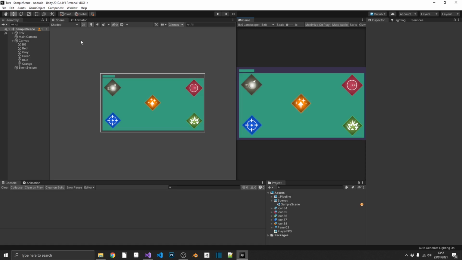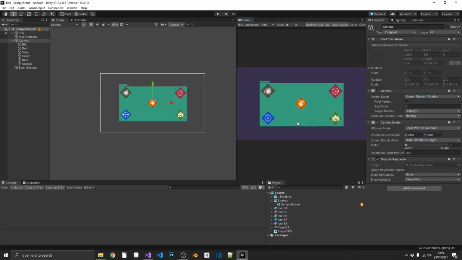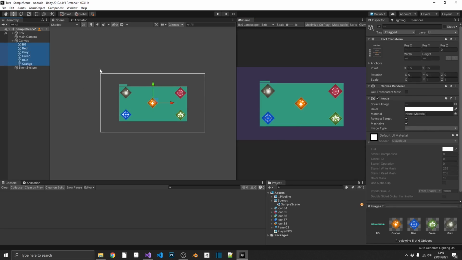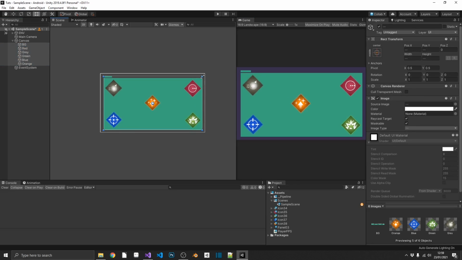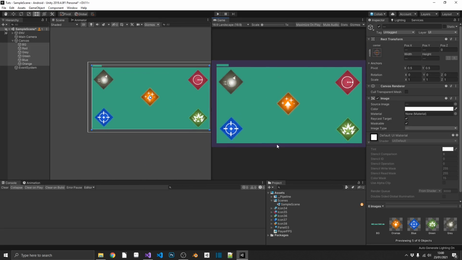But to fix that, all we need to do is go to our canvas object that's rendering these UI elements. We'll change our canvas scaler, and the UI scale mode won't be constant pixel size, it'll be scale with screen size. And we're going to notice a bit of a difference here. And as you notice, everything's got a little bit smaller, but that's just the way that the canvas is now rendering these objects. So if we go in and select all of these objects and scale them back up, you're obviously going to be a lot more precise than this, but we can scale those back up, and now all the UI elements scale with our object. So that's fixed one problem.